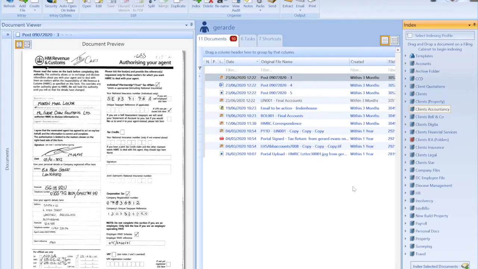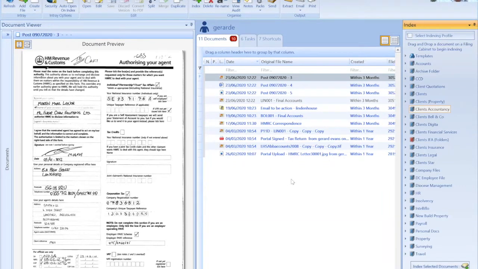So that's just scanning, passing documents around and then filing them away internally. As I said, with integrations to other software, we do have a lot. So there's various other things that we can do with those integrations, such as the ability to automatically file documents from that software. So say, for example, I'll use Iris as an example. If you create a tax return or a set of accounts, you can automatically file that document. It will recognize the client, document type, etc., and file that at the click of a button into your new filing structure, just to eliminate, I suppose, the minimum human interaction and speed up that process.